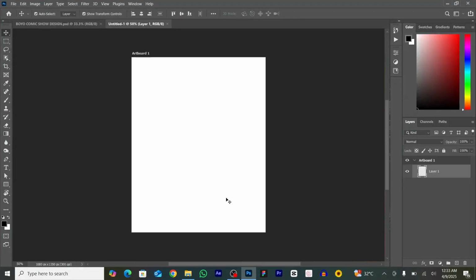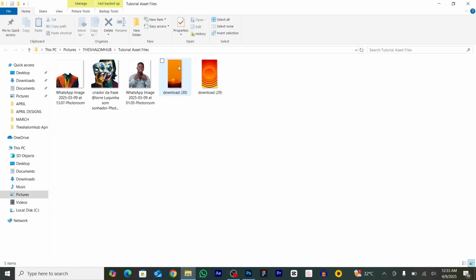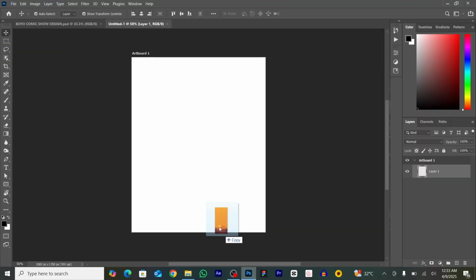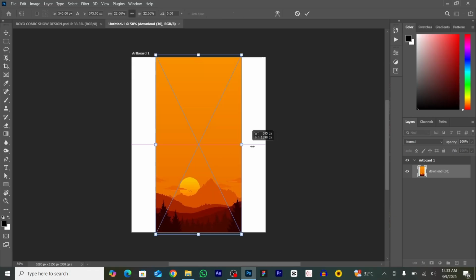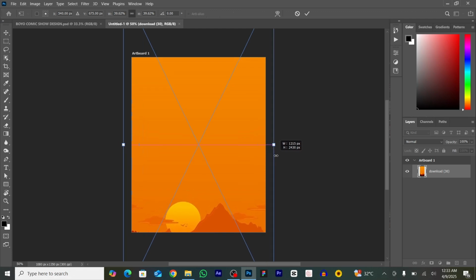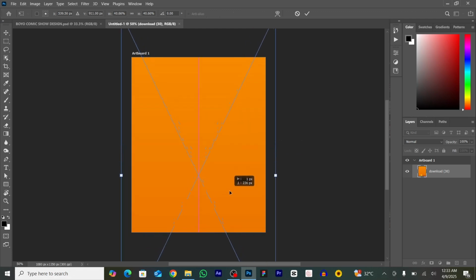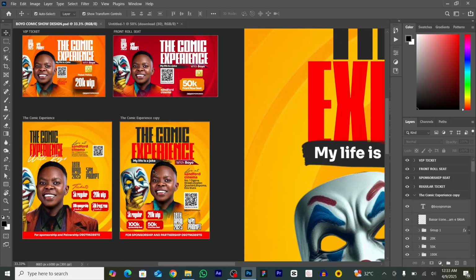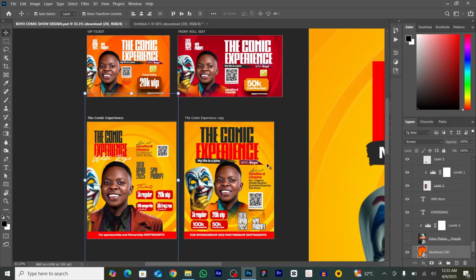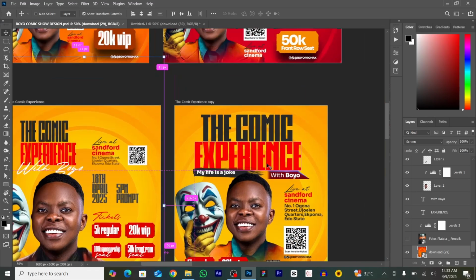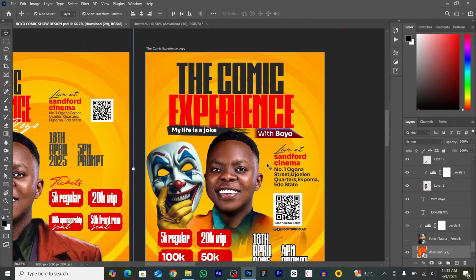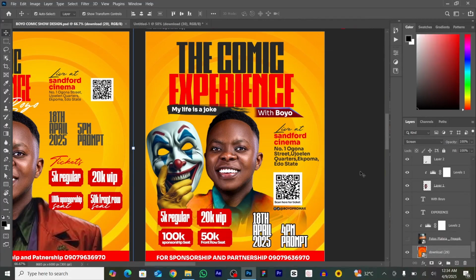All right, so now we have a new artboard. So next thing I'm going to do is to simply bring in our elements one after the other. First thing I'm going to do is to click and drag this into Photoshop, and then I am just going to scale up just like so, and I'm going to bring this down, hit enter. I'm going to be using this to give you an idea or a follow through of what is to be expected.